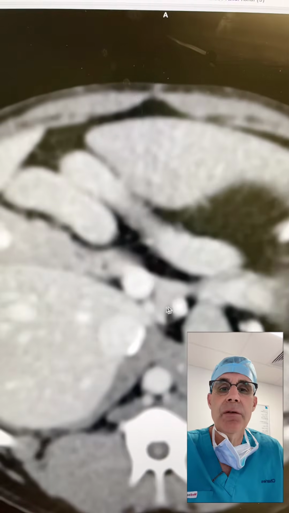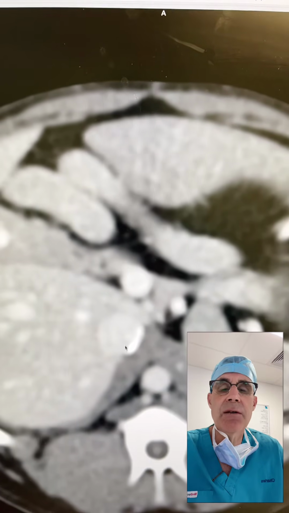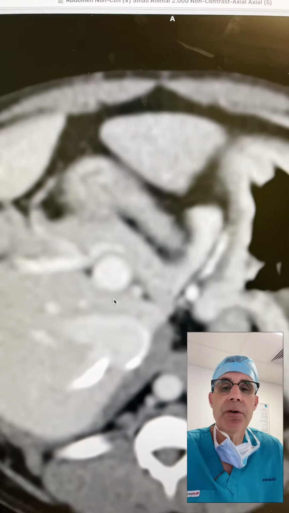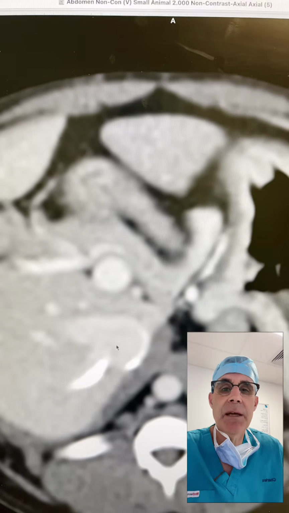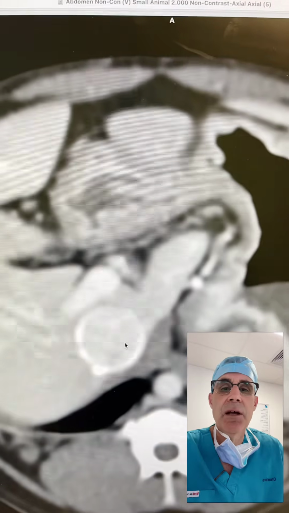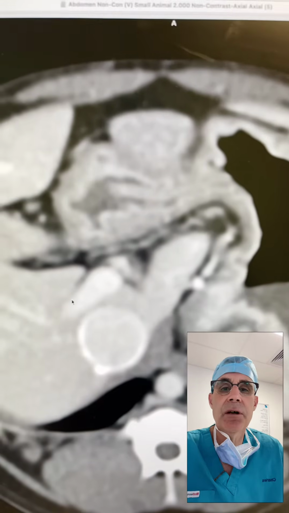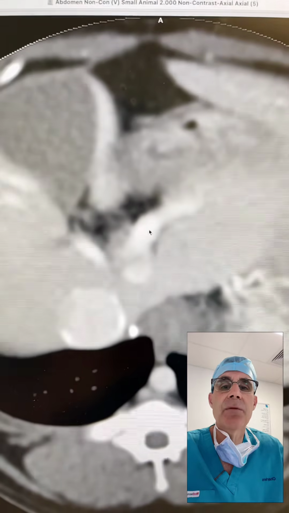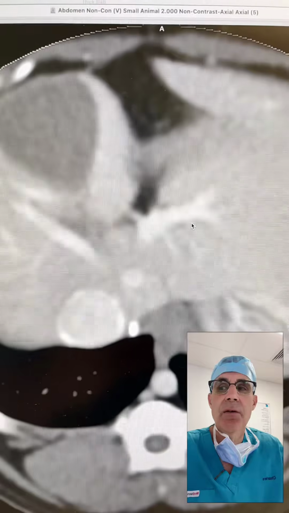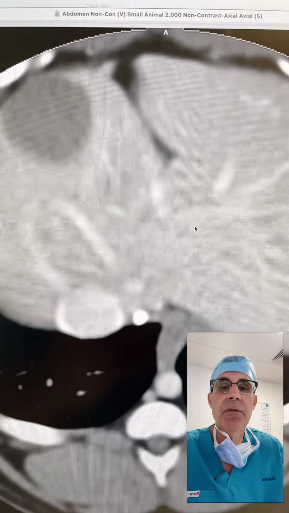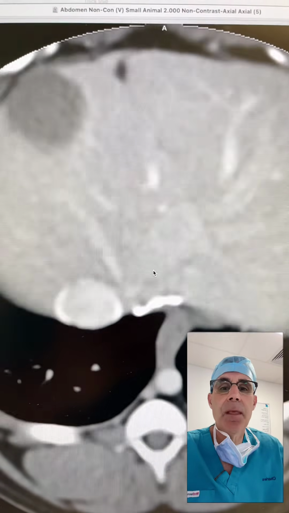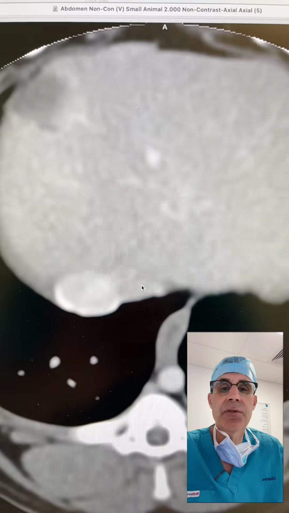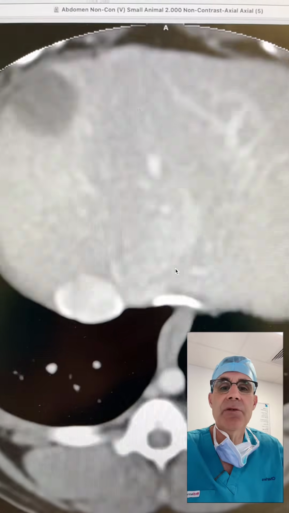Coming forward, the vena cava is entering into the caudate lobe of the liver, whereas the portal vein is coming across here. We've got hepatic veins coming into the vena cava. We've got portal branches coming out of the portal vein. And as we head farther cranially, we've got another branch coming out into the left limb of the liver. And then the remaining portal vein just dissipates into nothing, into little branches in the liver.